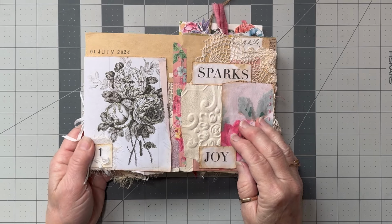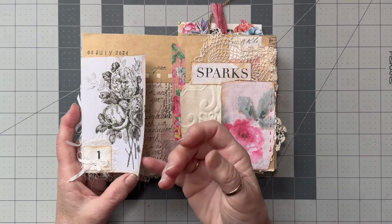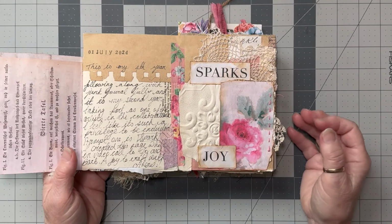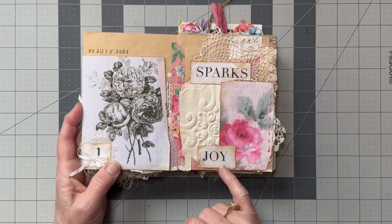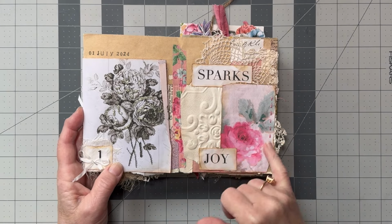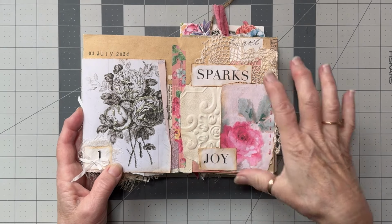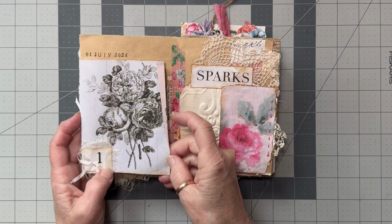But it was good to try. The first one is Spark, and I have to admit I probably had trouble straight from the beginning with Spark. But then I just went with doing what sparks joy, some of my favourite things: roses, florals, this old wallpaper. And then I put some glitter on for some sparkle.